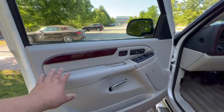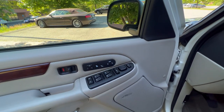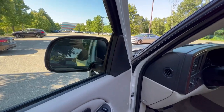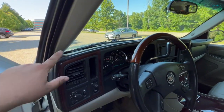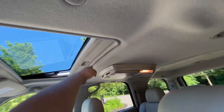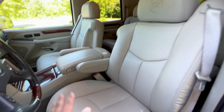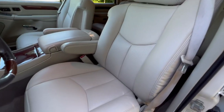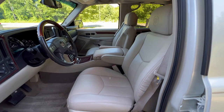All the door jams are nice and clean. Door panels are in really nice shape with imitation wood strips. Heated seats, memory seats, power foot pedals, all four windows, power mirrors — it also has the collapsing mirror feature. The dash panel is plastic fantastic with imitation wood, but the layout of these trucks was just so nice. Beautiful leather in here. I can't say this is original — the driver's seat has been re-skinned in brand new leather. The passenger seat as well. The leather skins themselves were like $600 and I did the installation myself.